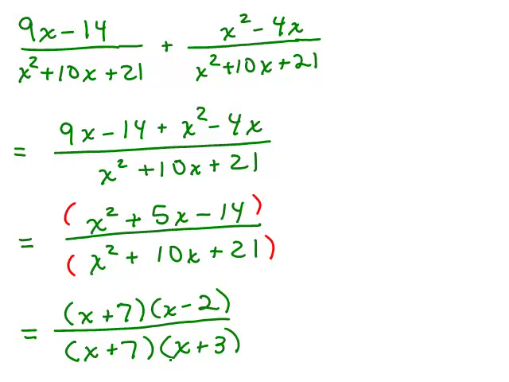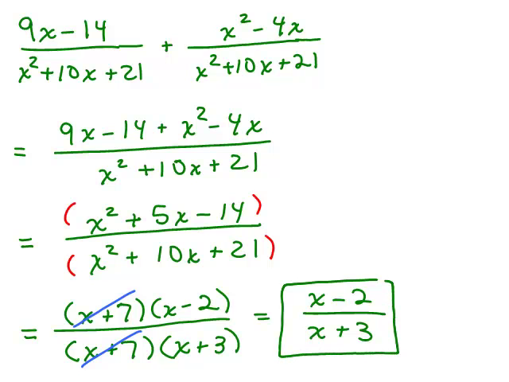So sometimes if you look and see what the other factors are, that'll help you decide which trial factors to use. But it might not work out. In other words, it might not factor at all, or it might factor to something completely different and nothing will cancel. But in this case, x plus 7 can be canceled. So my final answer is x minus 2 over x plus 3. And you have to know when you're done. Again, you cannot cancel those x's.